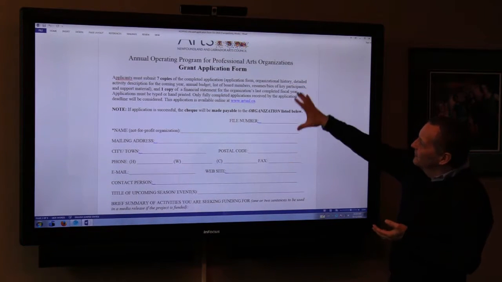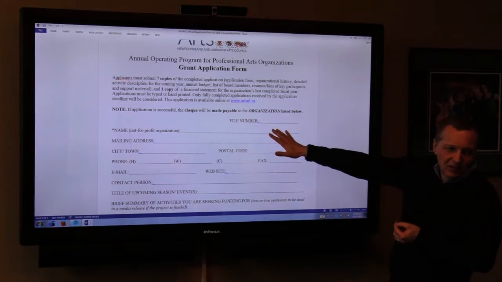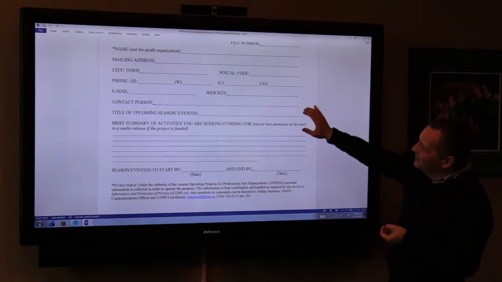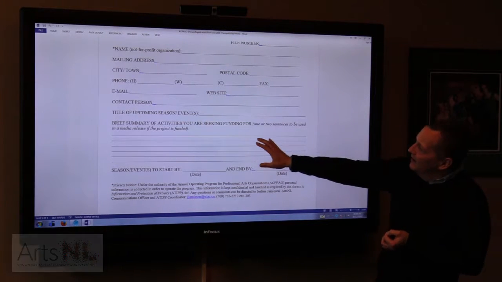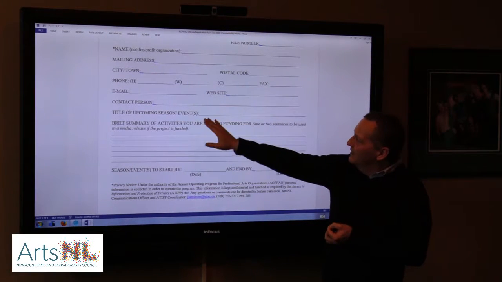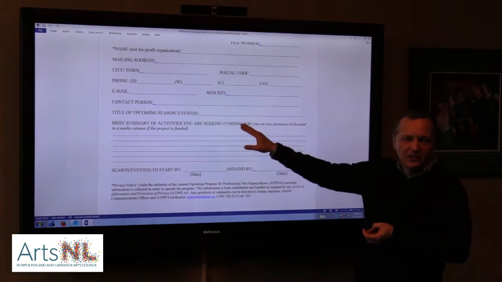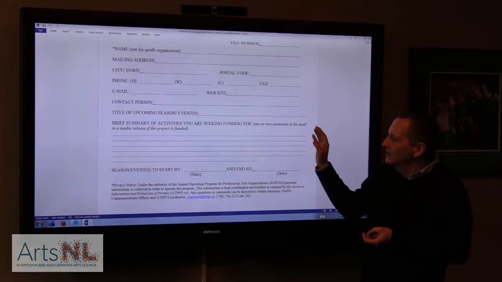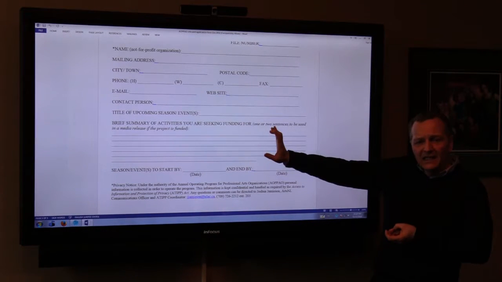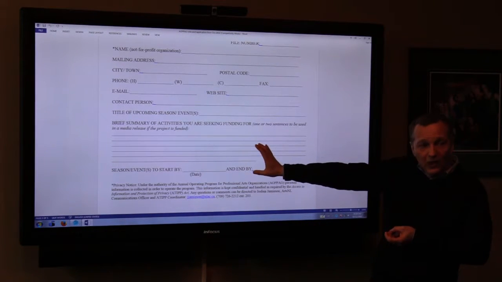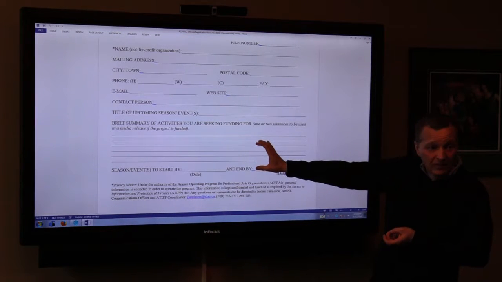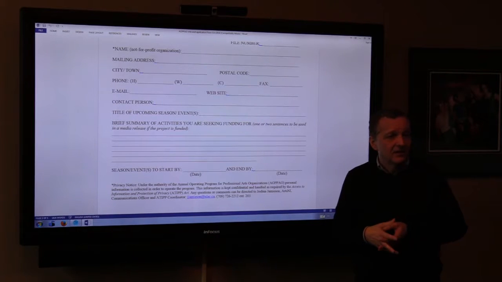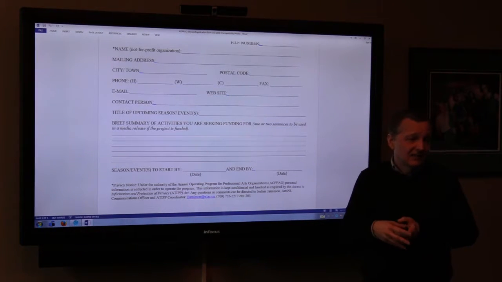This is the application form itself. So obviously this section, the file number, we will put in. This section is just your personal information. The brief, the title, give a decent title for it, because we'll use that in media releases, what you want us to call it. And the brief summary here is good. It's important to give us a brief overview of what you want us to say about your application to the public, if it's funded, because we use this as the basis of a description of your project in a media release if you are funded.